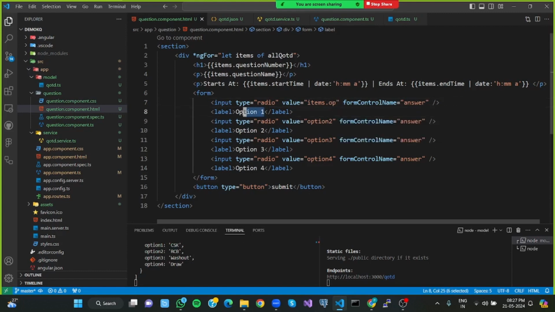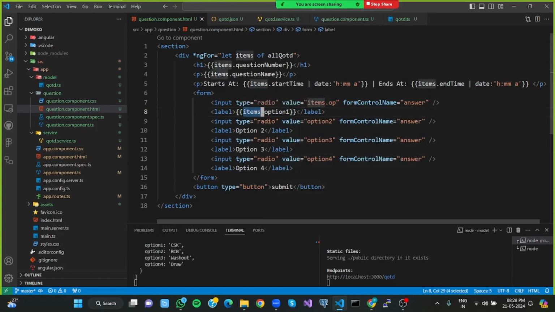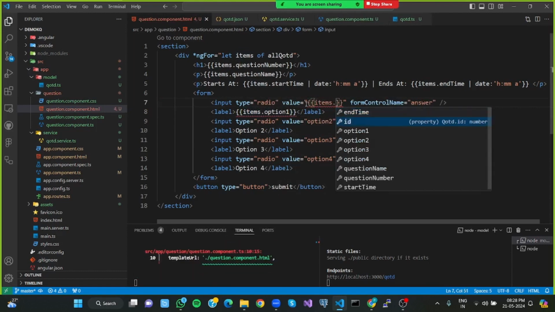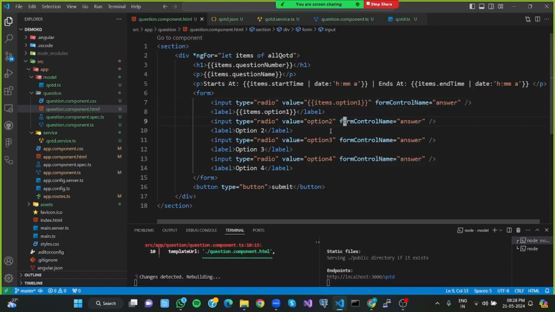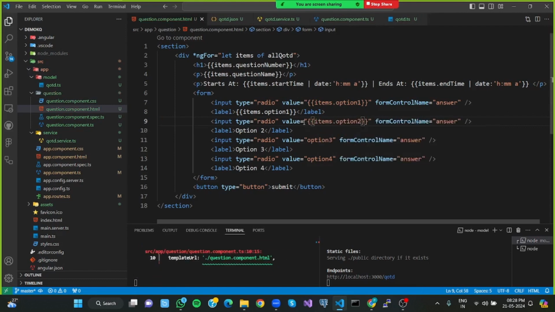So we can see here the label, items dot option one. This is the value we need over here. Items dot option one. Same for all the things. Items dot option two.